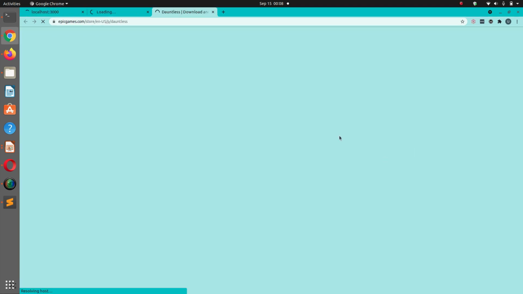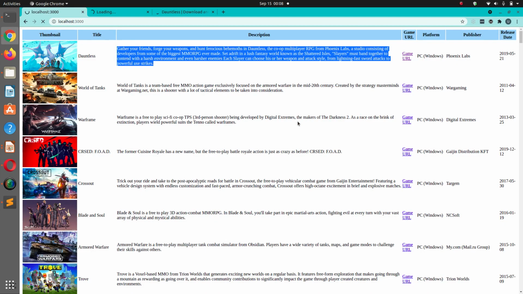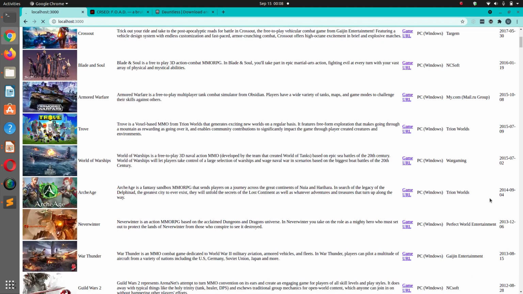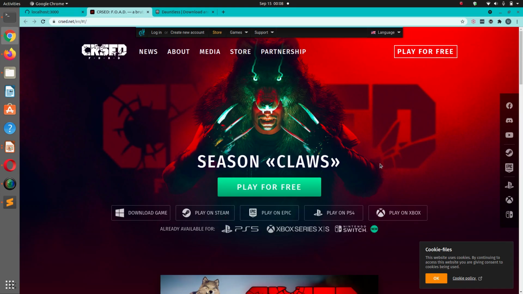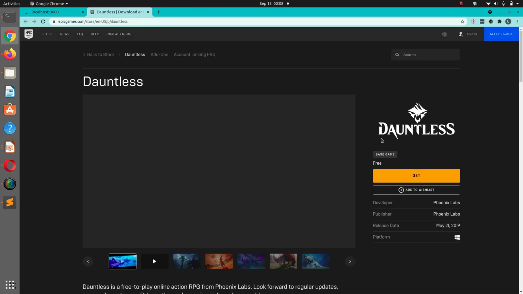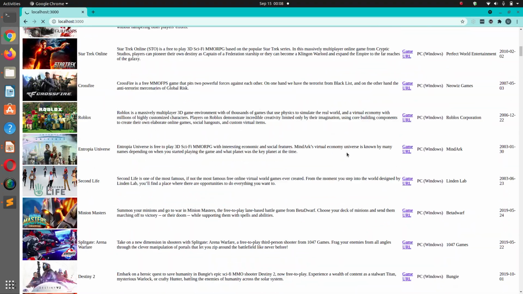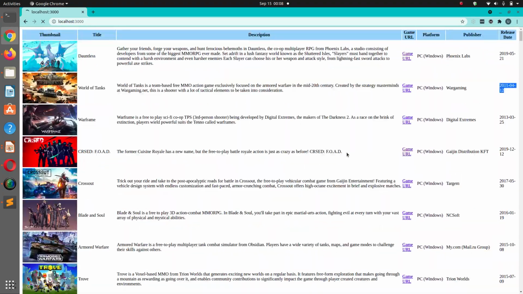Then we have the publisher. These are the names of the game companies who have developed these games, and the release dates as well, so you can see which game is older and which game is newer, so you can sort that out on your own. So it's a very useful and handy API, especially if you are into games.